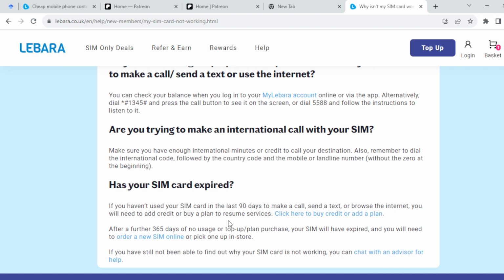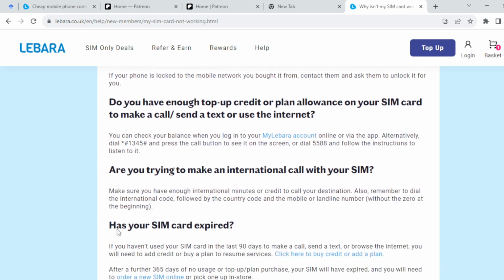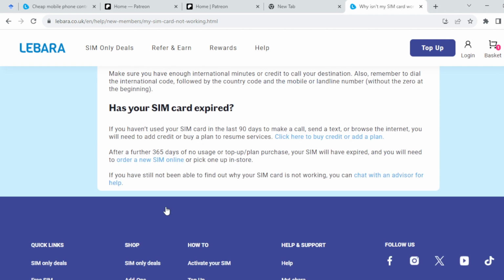I would advise that you carry out all of this first before you go ahead and chat with an advisor, because I am sure after carrying out all of this, your SIM would be activated. But if your case is different and more complicated, just go ahead and click on chat with an advisor, and then just chat to the advisor, state your problems, and you will be attended to. It is that simple. All right, so just follow these processes and your SIM would be activated.